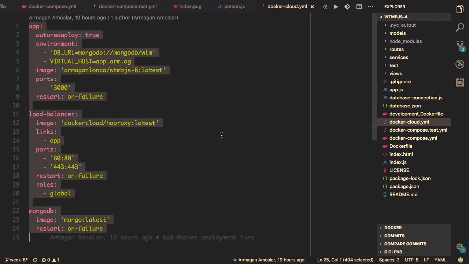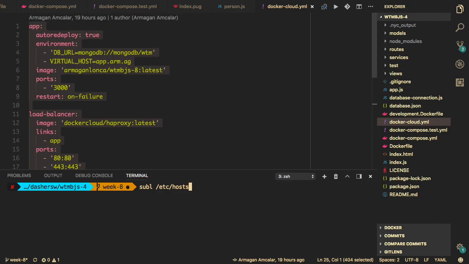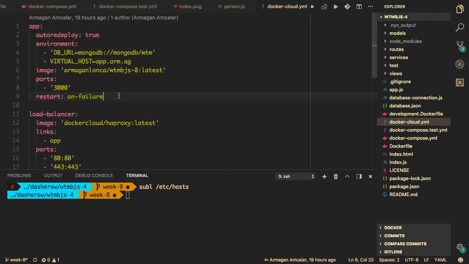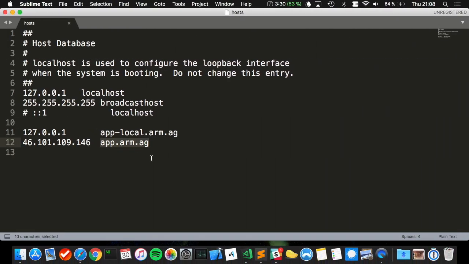If you're on a Linux or a Mac machine, you can run any text editor and edit the hosts file. On Windows, I don't know the path. It's under C, Windows, System32 or something. So you edit it and add a new line with that IP address. And write the virtual host. This was the name of my virtual host. You can also update this on your stack file if you like. But when you save this, now whenever I type this URL at rmag on my browser, it will just go to this IP address. And my load balancer already knows how to listen to this host name because, if you remember, in my Docker Cloud stack, I had this virtual host app rmag. Okay? And I point my host file to that thing.